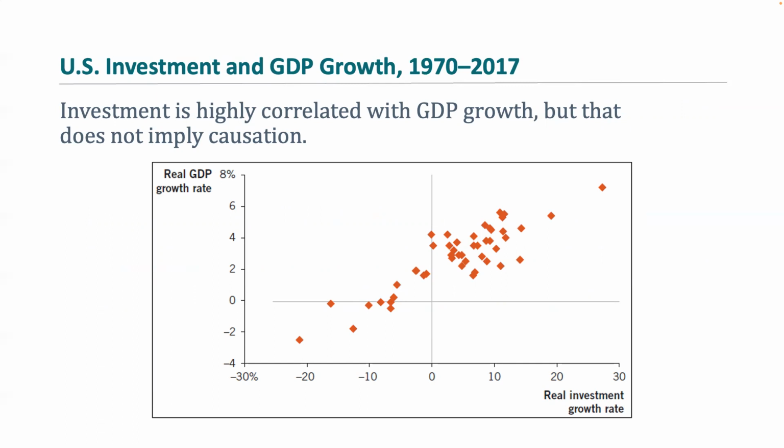And again, even though it is trending upwards, we have to keep in mind that correlation doesn't always imply causation, meaning that just because it looks like real investment growth rate is a driver of the real GDP growth rate, it could be an inaccurate conclusion. And because of that, we could come up with some very ineffective policies.